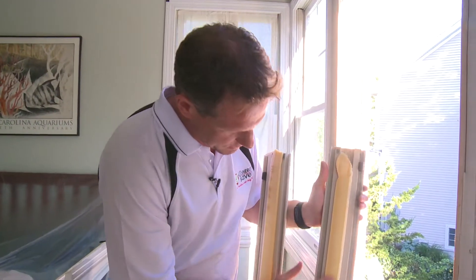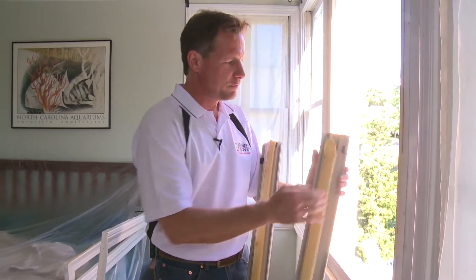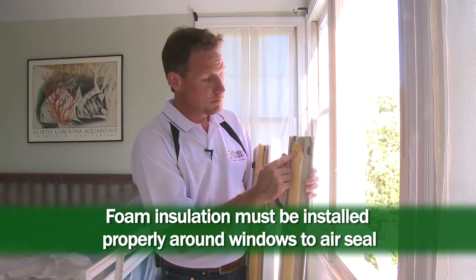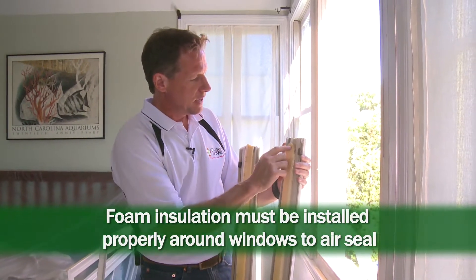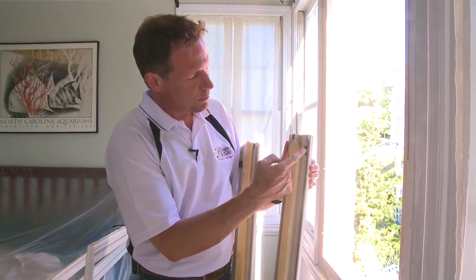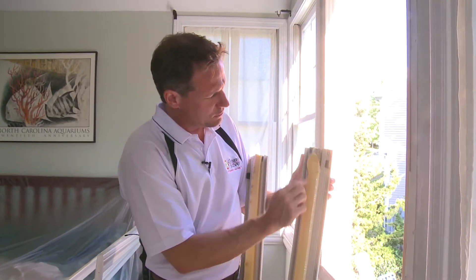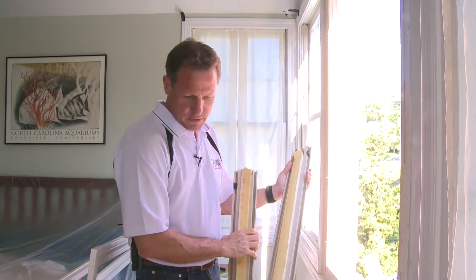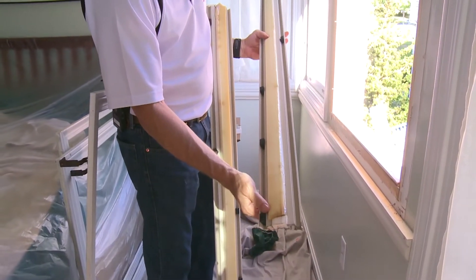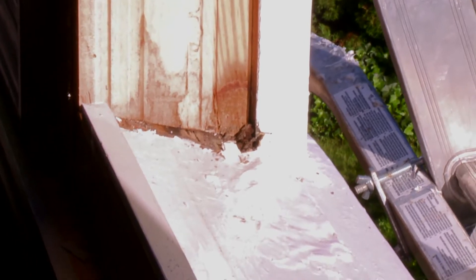These tracks on this window just had open cell foam weather stripping preventing air from flowing between them and the wood frame. We can see that the foam was crunched up at the corner — and that was from the manufacturer in manufacturing — and for all those years air was flowing right through here. In fact, we can see some spider webs, and spiders make their webs where there's air flow so they can catch little bugs. We see dust through here, and wherever there's a dark mark is where air has been flowing through and the foam has caught the dust from that air. We also see a little rot in the corner.